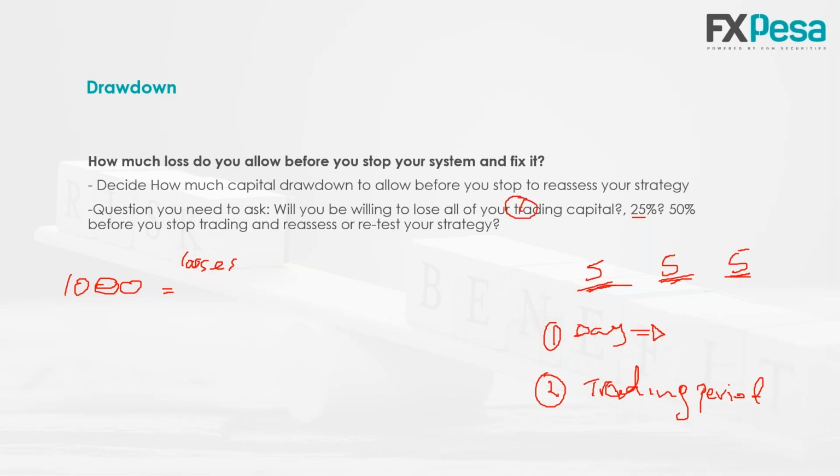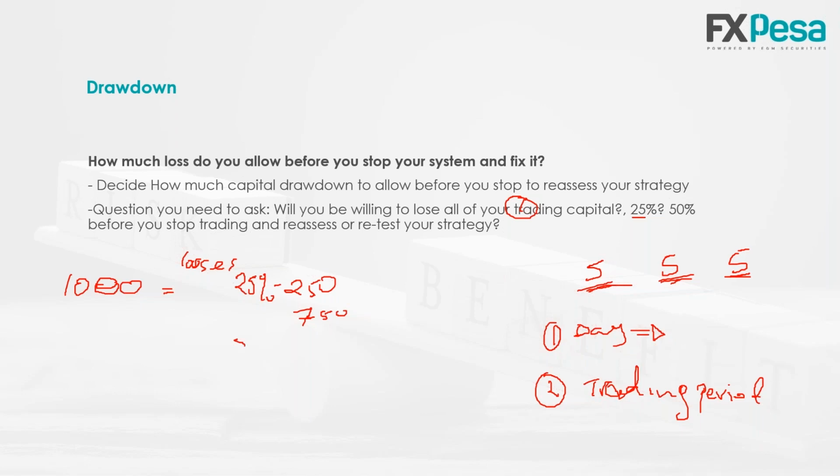Number two is 25%, such that if you do 25% of $1,000, that's 250, so you find yourself you've lost 250, right? And you're only left with 750. So you've actually lost 25% of your capital, right? Is it like a red line for you, so that you have to go back and reinvent your trading strategy and improve so that you can get better, because you've already lost a quarter of your money? Is it part of your money management, right?